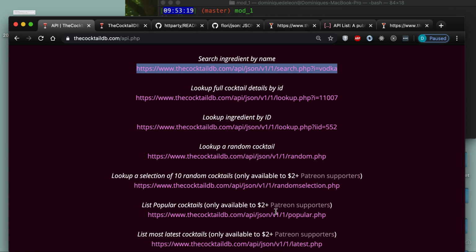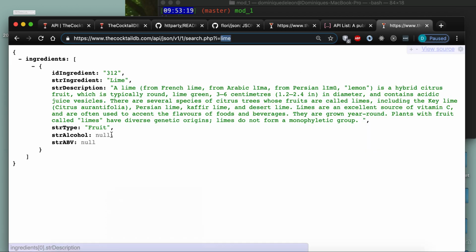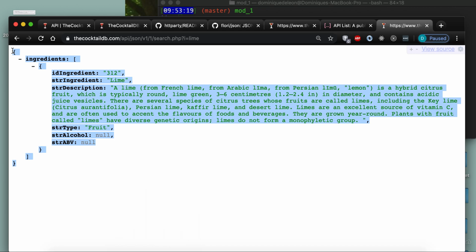Just start looking around now, getting an idea of an API you want to use if you want to go with an API, and just see what options you have available to you. So here we're going to be searching ingredients by name. And once I have this data, this JSON they pass back, this is now information I can consume or make use of in my application, right? I get it back in this format, and I'm going to have to deal with it based on the format that it's in, but it is usable information that I have for my application.